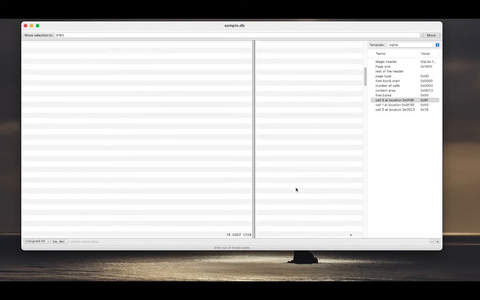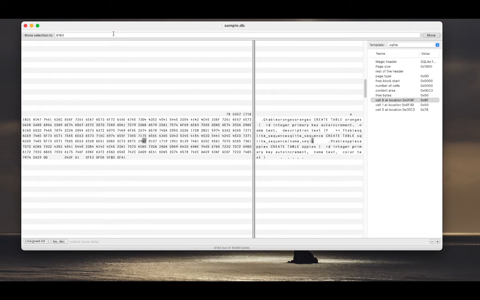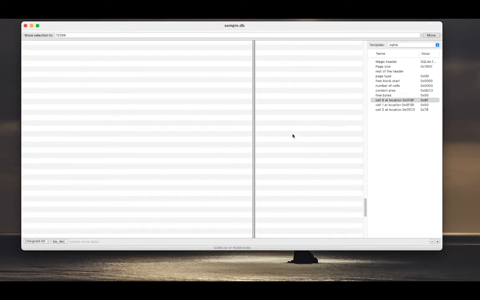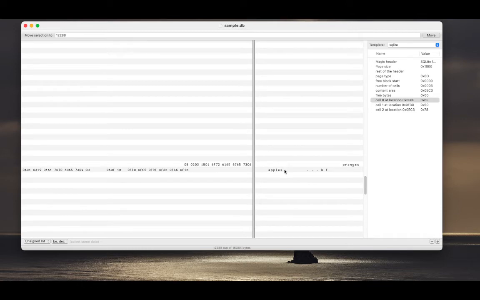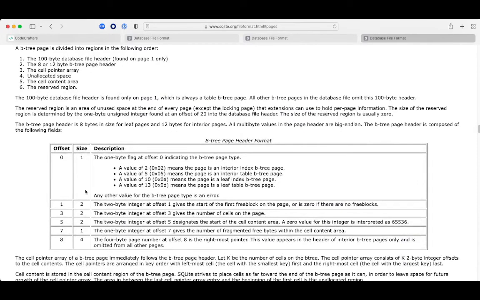What if the page number is 3? 12288. We go to this. What is this? Okay. So we'll just skip how many?